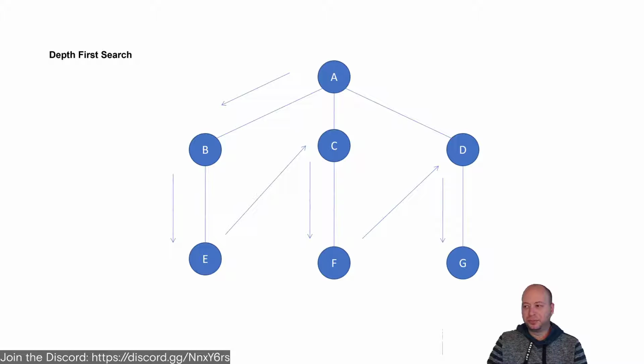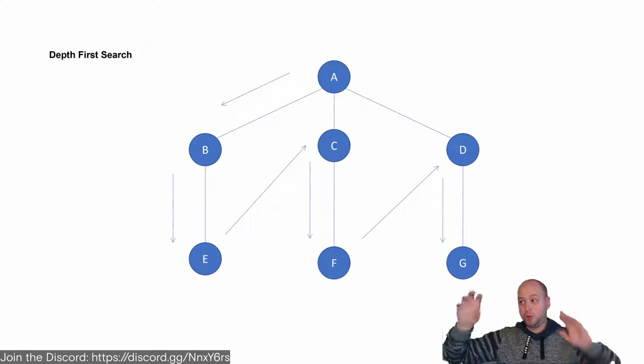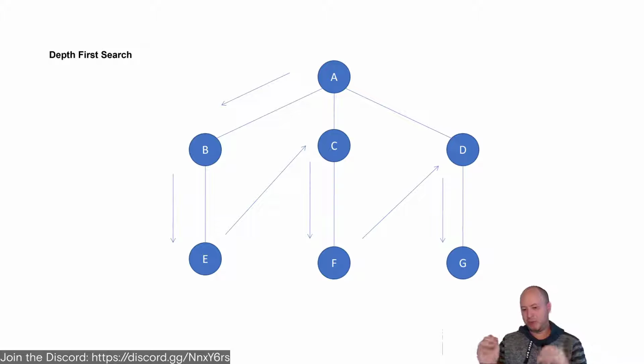So the depth first search actually looks a lot like a tree-based search. What we would do is add our root node to a stack. And there's a reason why we're doing this as a stack, by the way. To start the algorithm, we choose a node and we start to search from there. We pop the node off the stack, take a look at all its children, and push all of those children onto the stack as well. And now we look at the next node in the stack.